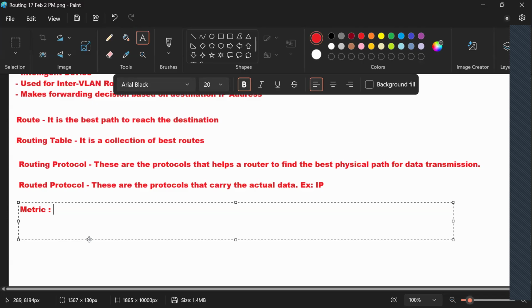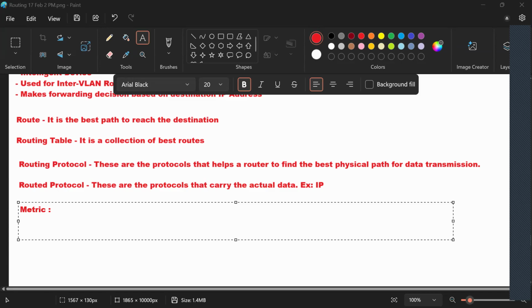What is metric? Anyone? What is it? You studied routing in the CCNA, right?